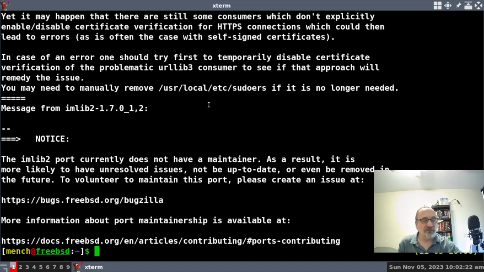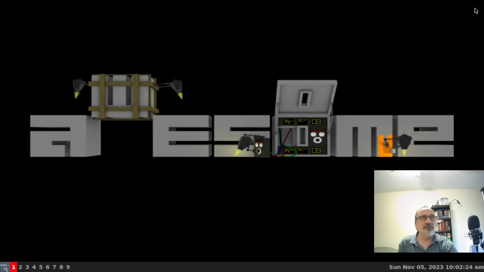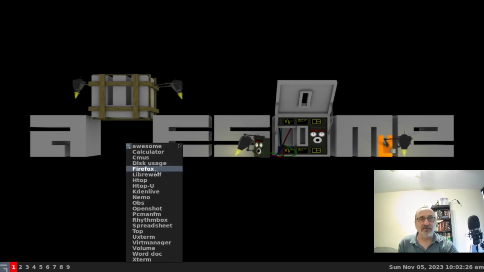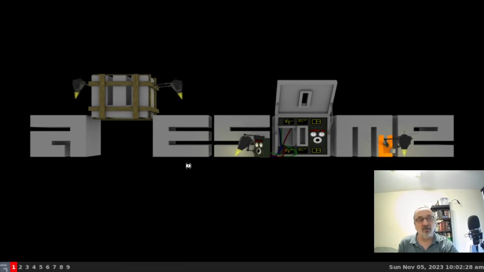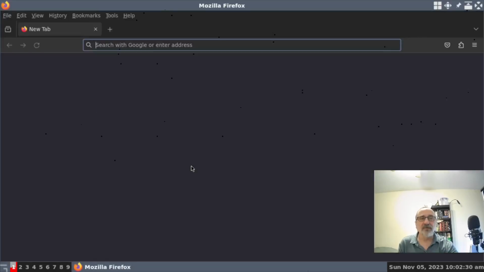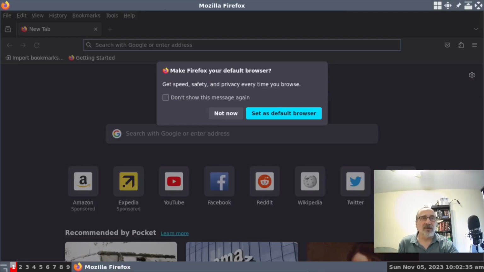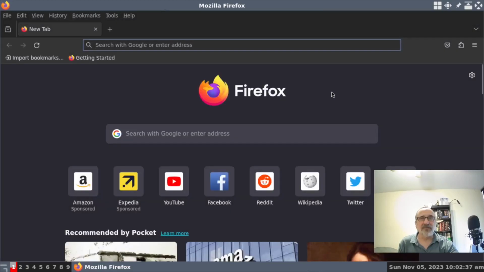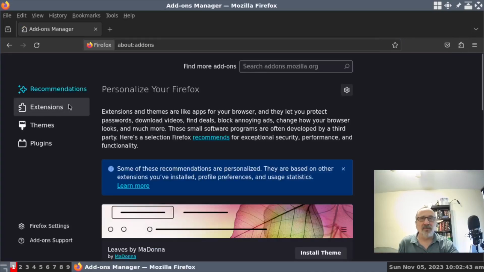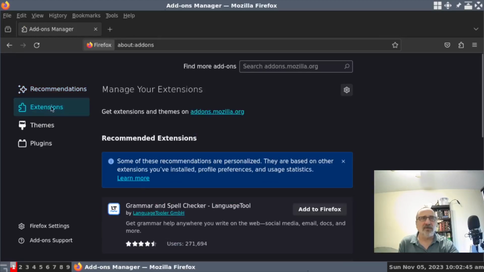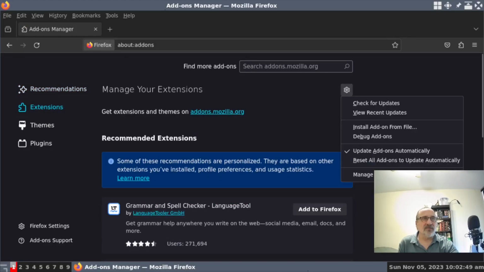So what I'm going to do is let's close the terminal and let's open up Firefox and see if it was updated. I know it was, but here we are. And as you can see, this is the default Firefox, except for the dark theme. I haven't configured it, which I always do. And I don't think I have uBlock Origin installed. So what I'm going to do is install uBlock Origin.